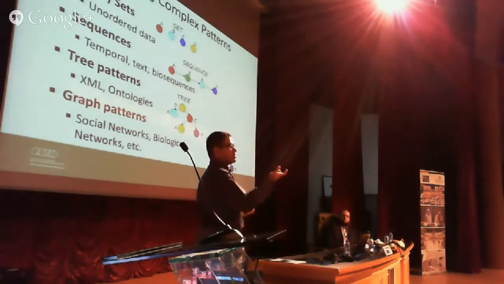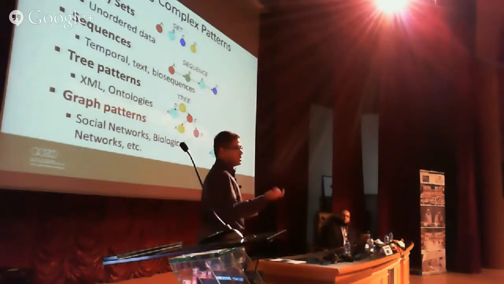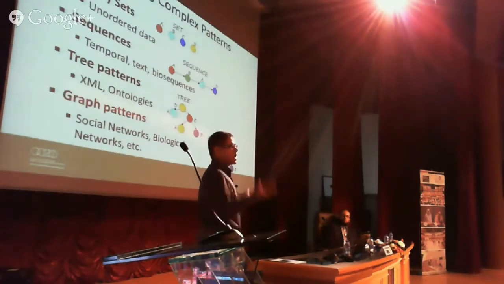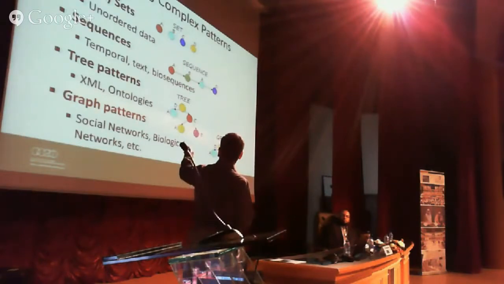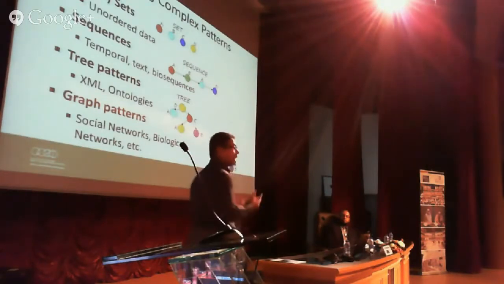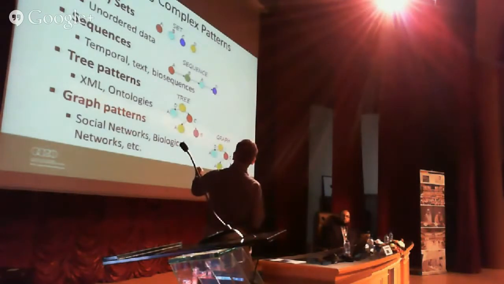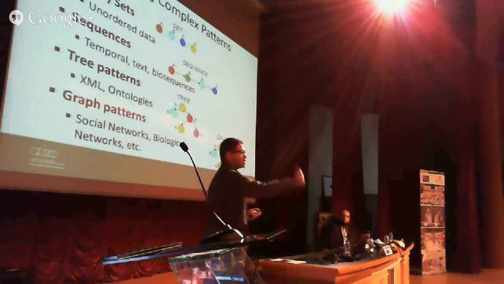So people buy books by A, B, C, and D. Okay, so it's just a co-occurrence. So things that happen together. That's called a set. Of course, in the data mining community, they also call it an item set. So it's just co-occurrences. Of course, you can have sequences. You can add some sort of a dependence.